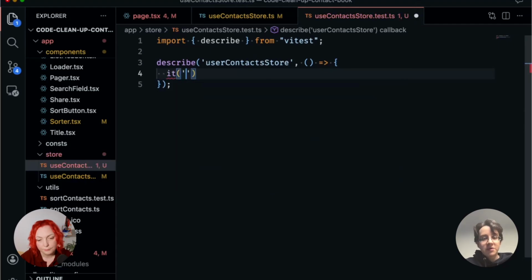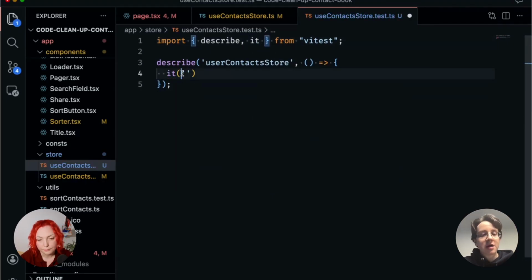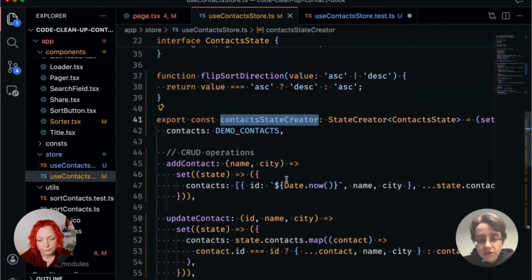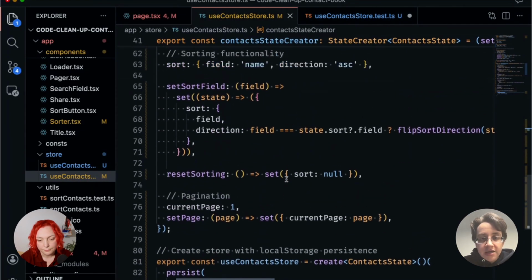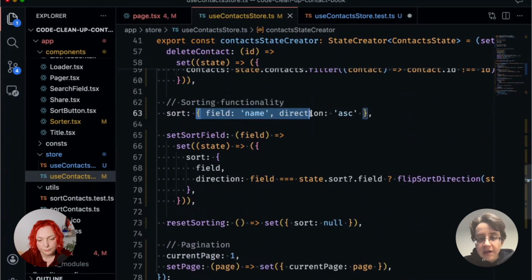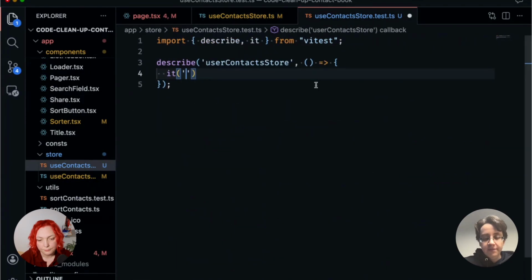And what we're gonna test actually, I think the first test should just check the default state. So what do we have by default? What in the sorting state? We have field name and direction ascending. Let's test that. So should sort by name ascending by default.